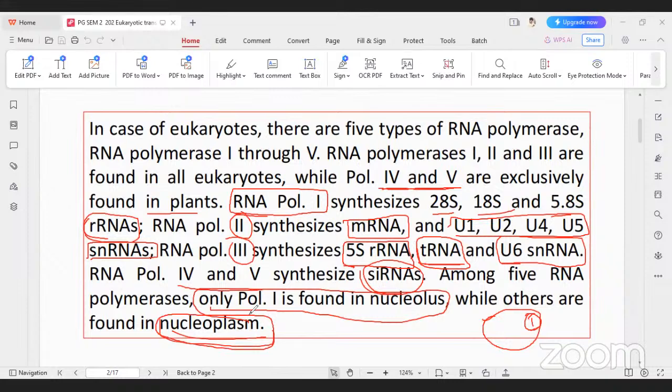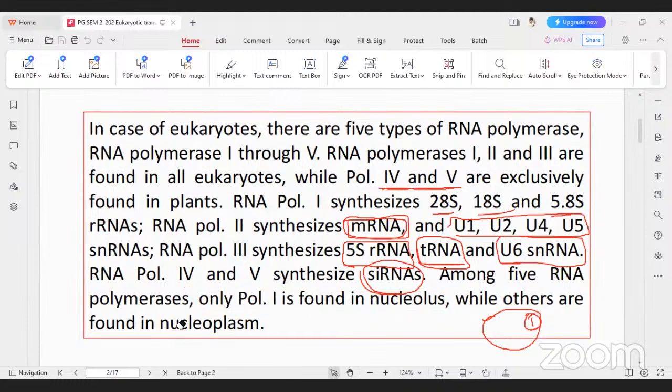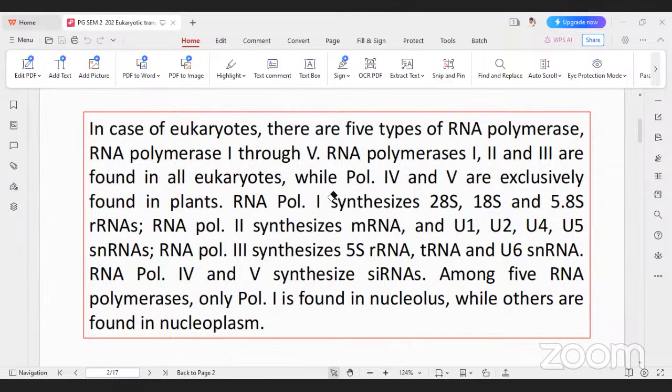So for the transcription process, we require mainly mRNA. That's why we discussed which RNA polymerase enzyme. mRNA preparation is from which polymerase? 1, 2, or 3? Two, sir. So let's discuss RNA polymerase 2. You should not forget the concept of transcription. What is the concept of transcription? Preparation of mRNA, right? From where is mRNA prepared? From DNA.